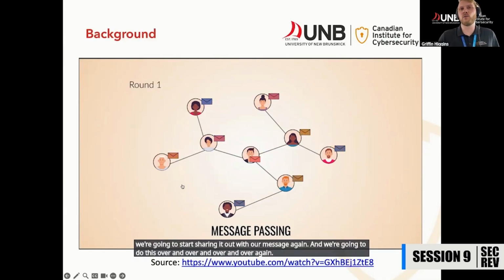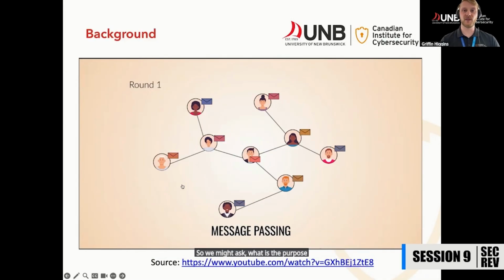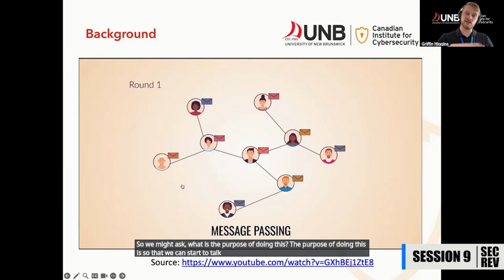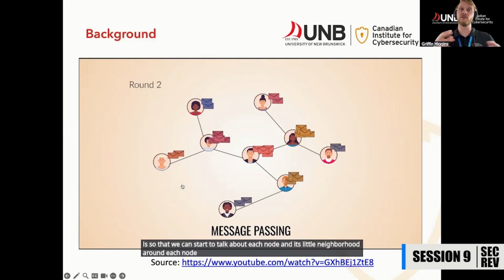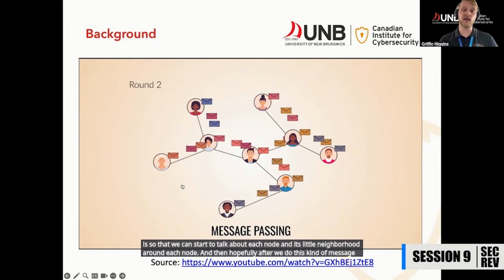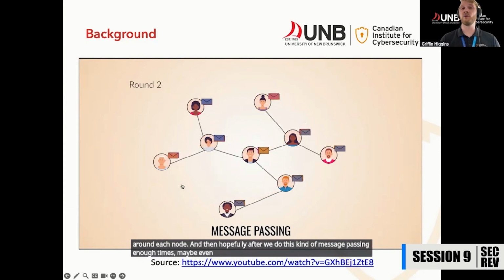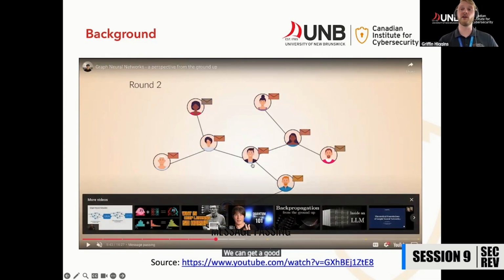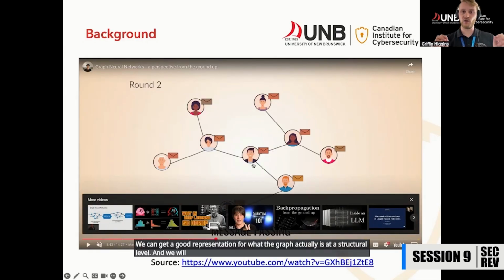So we might ask, what is the purpose of doing this? The purpose of doing this is so that we can start to talk about each node and its little neighborhood around each node. And then hopefully after we do this kind of message passing enough times, maybe even millions of times, we can get a good representation for what the graph actually is at a structural level. And we will be able to represent that with a sequence of numbers that are typically called an embedding.